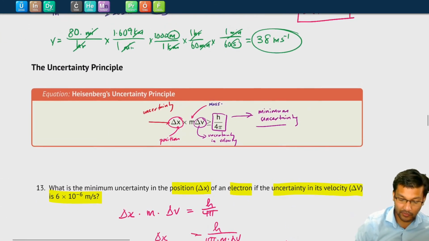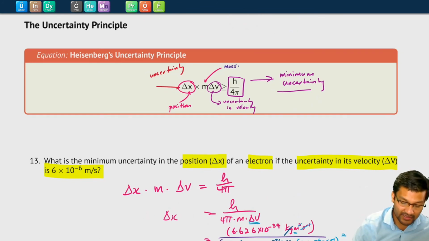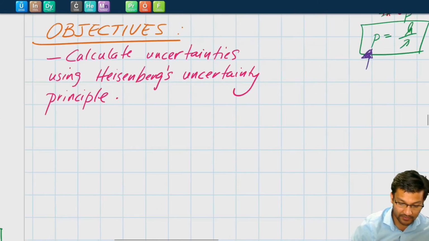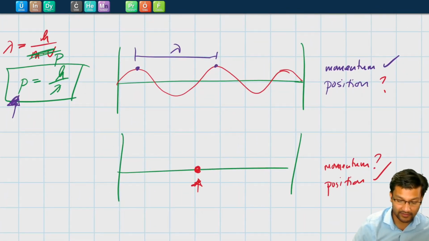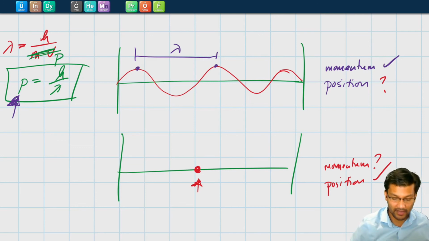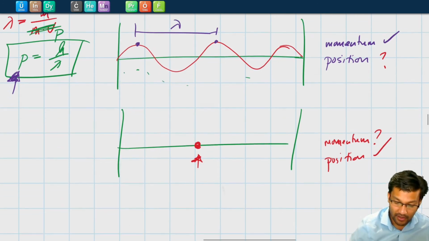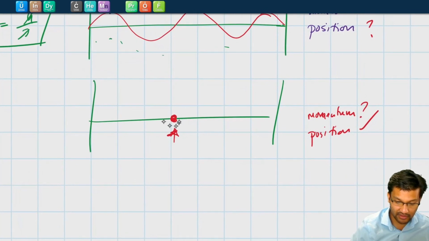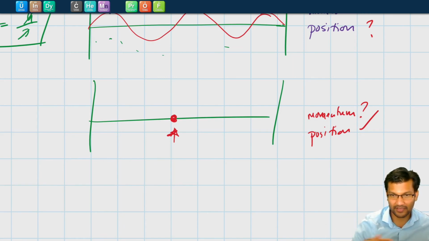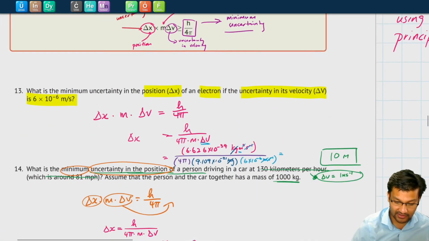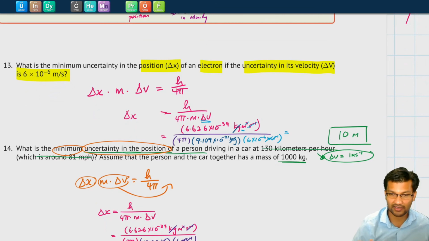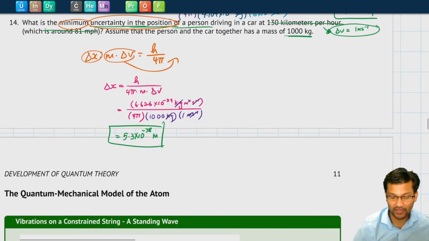Because things are described as waves at their most fundamental level, it means that we can't know the position and the velocity of something at the same time, because the way waves are used to describe position and momentum are different, right? A momentum wave means we know the wavelength, but that means that the position could be anywhere along this wave. We don't know where it is. On the other hand, if we use a wave to describe a specific position, then we don't know what the momentum of that wave is, because we can't really find the wavelength of that wave. So that's how they're related, and so we can use that to find uncertainties in either the position or momentum of electrons in atoms, or of you driving down the road.